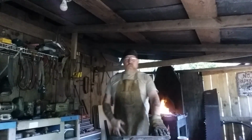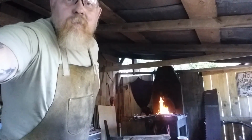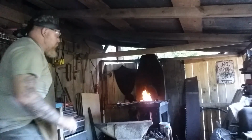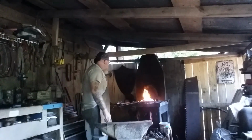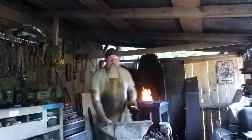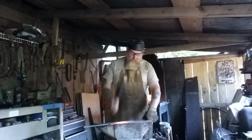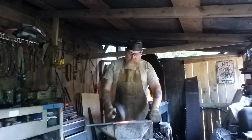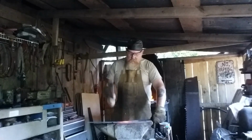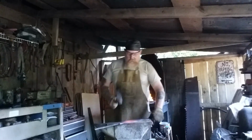But I'll continue working. Now, let me adjust it a little bit, get things back in perspective where we can see the anvil. There we are. Should have some good heat back on the steel. Ready to work at it again. Make sure that your hammer orientation and blows aren't rolling all over the place as you work.